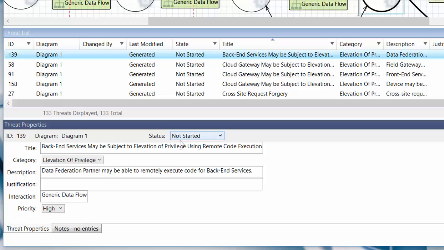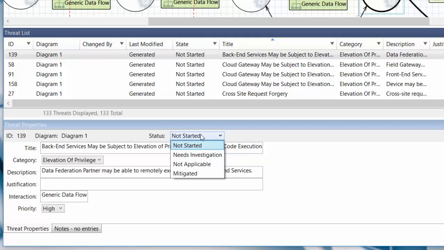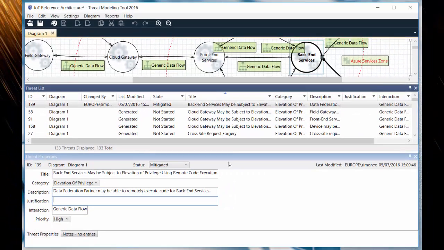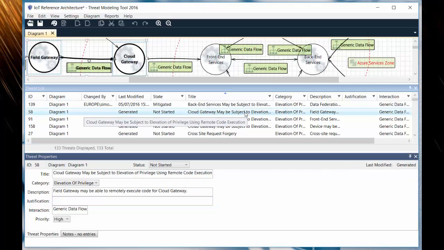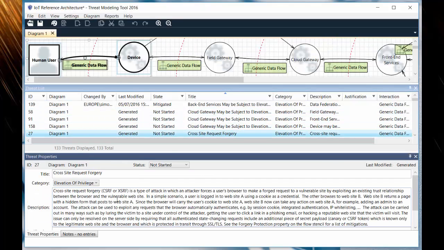For each threat I can go here and do a mitigation. In other words, I can say that this threat does not represent too high a risk for my system, due to the fact that it is mitigated by some security control. So I should go through each and every threat and define what should be done. It can be a very expensive activity. Typically, mitigating a single item requires about 15 minutes.